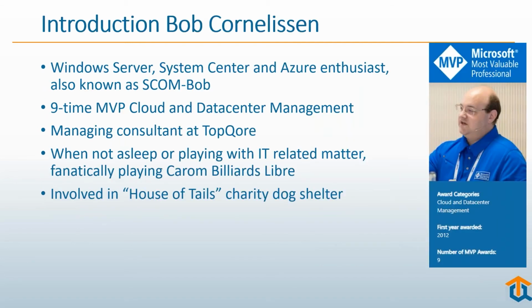Perfect. So just for those who don't know me yet, my name is Bob Cornelissen. I also go by the name SCOM Bob, so that says a little bit about what I do. A lot these years. I'm now a 9-time Microsoft MVP for Cloud and Data Center. I was just renewed on the 1st of July. I'm a managing consultant, technical director at TopQore, and I love playing billiards. And I'm very heavily involved in a Dutch charity called House of Tales with a dog shelter in Thailand.